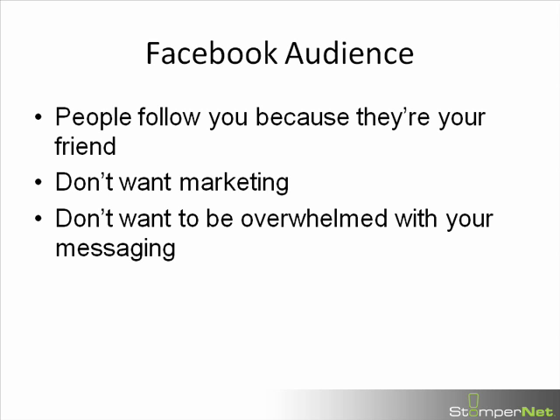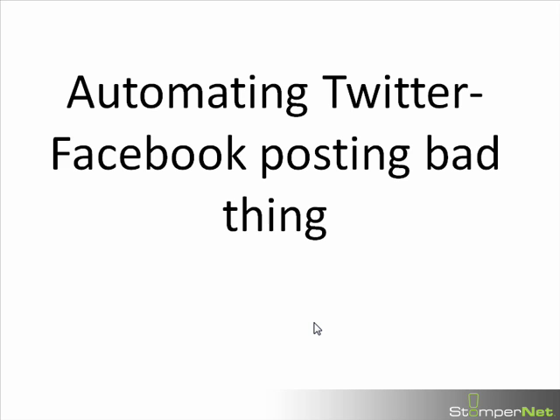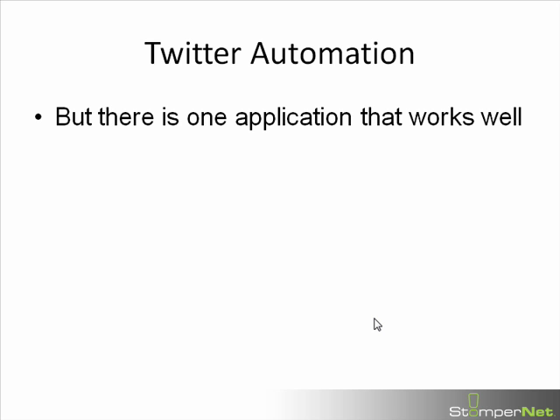And this is one of the key things: most of us tweet enough that if our Twitter feed is put into our Facebook feed, it just overwhelms everyone who is possibly following us, and that's absolutely not the right thing to do. So in most cases, automating your Twitter to Facebook posting is a very bad thing, but there is one Twitter automation tool that does work well, and it makes it so that you can save those few seconds of going in and logging into the other one and putting in an update there also.